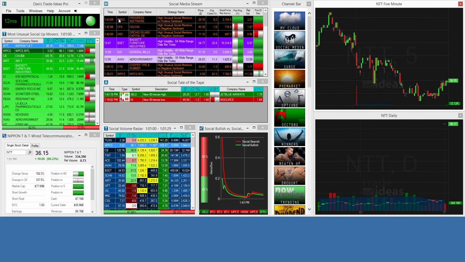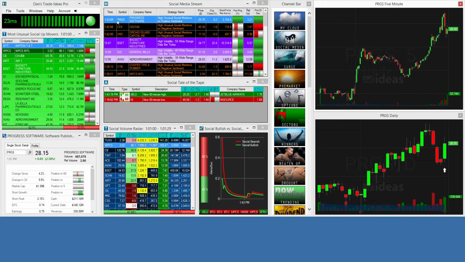symbol, symbol, and right away just be constantly presented with ideas that are interesting and of a certain nature that would appeal to him, depending on his style of bullish or bearish. So another very, very important window to check out all the time, because think about it this way.